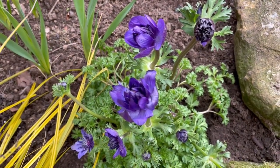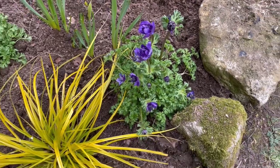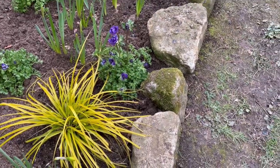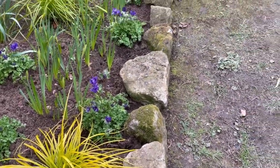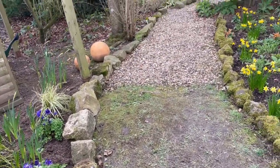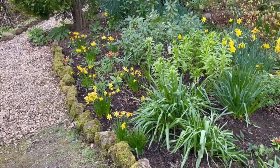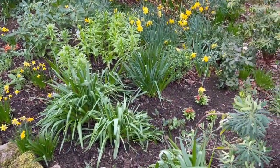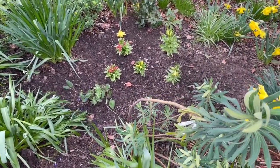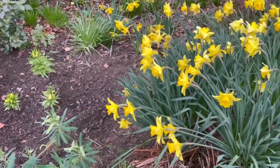What a lovely vibrant combination between the anemones, the blue of the anemone, and the zingy Carex grass, the green. Gorgeous, I love it. Haven't planted the pansies as yet, may plant those at a later date. I just thought I'd give you a view of how one side of the path now joins onto the main spring border on the opposite side. And what I'll do is I'll come back in a week or so and show you the final blooming of the Crown Imperials.